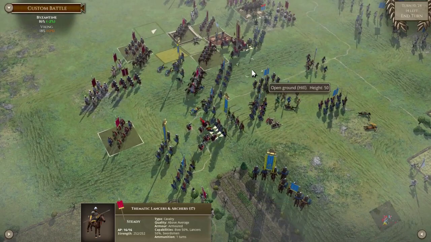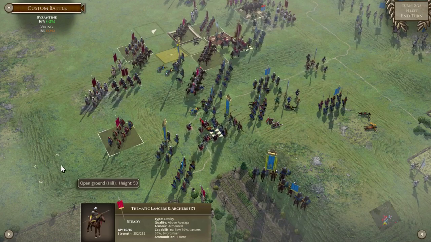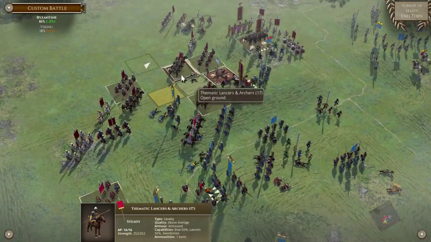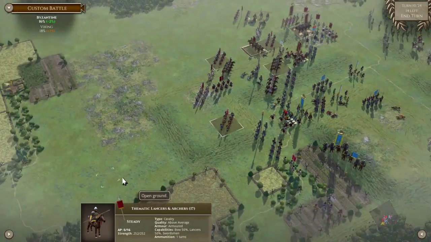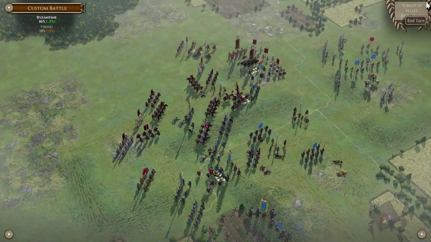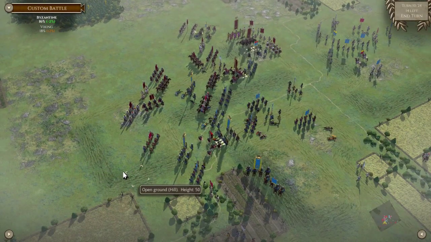Or we could circle them around here. We might need them. I think that's what we do. It's kind of long-term thinking, not really a thing I do too much, but rather than save this unit, I think I need to get more cavalry on this wing.